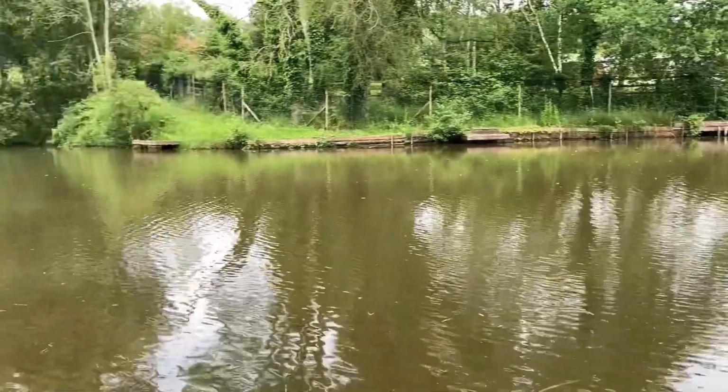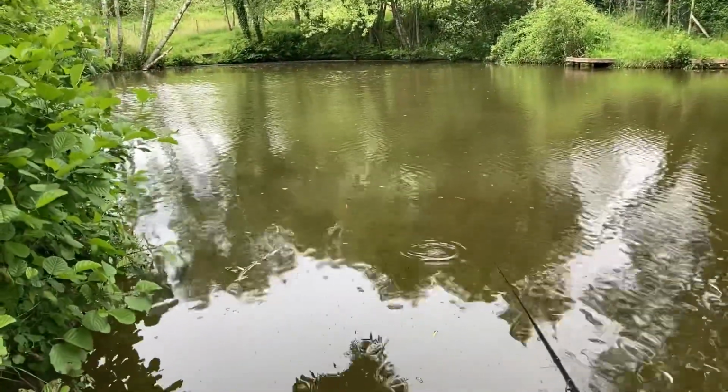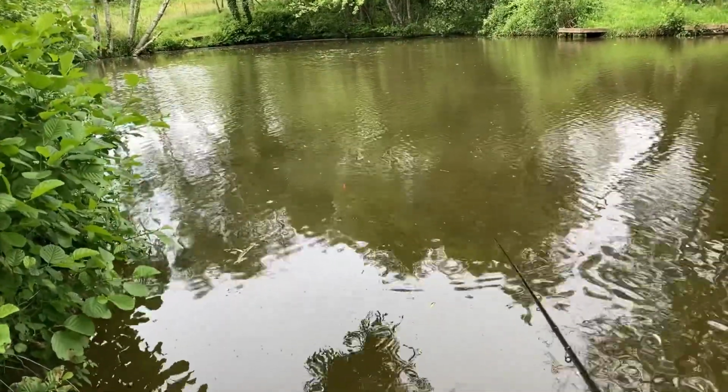So as I was walking around the lake, I saw a couple of fish move under this tree, and that's exactly why, there you go, there's a little bit of movement there. This is exactly why I picked here to fish.